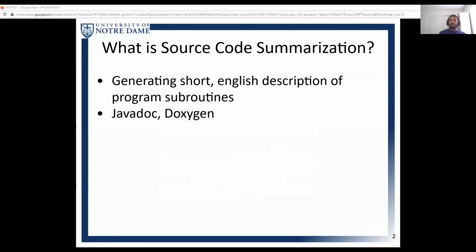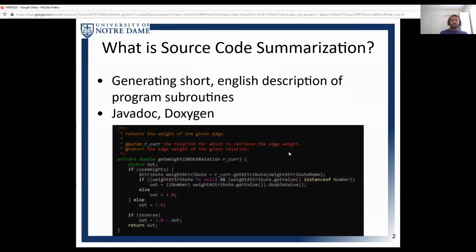Now, I'm about to show you a Java function with its corresponding JavaDoc comment. You don't need to read the source code, but notice how the JavaDoc comment structure allows the programmer to write more information about the subroutine. Notice here that the programmer can write information about the parameters and the return value and include a short description of what this block of code does.